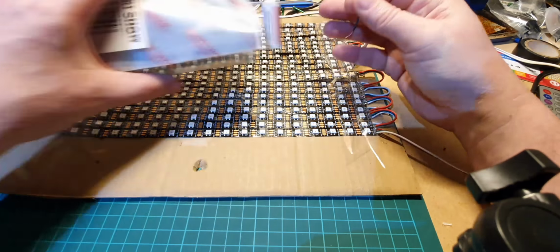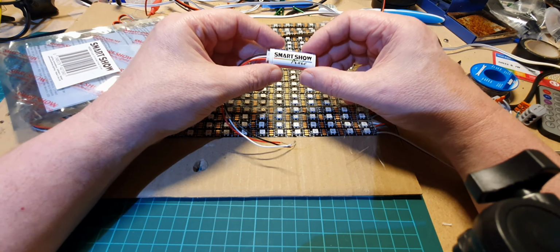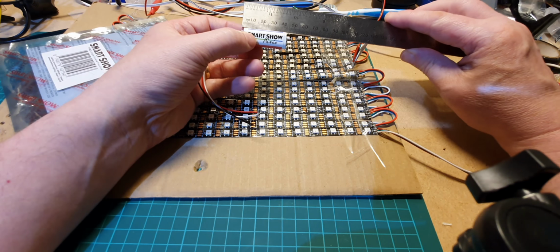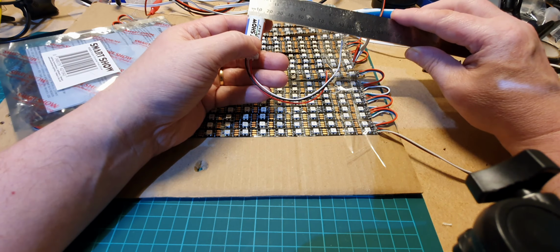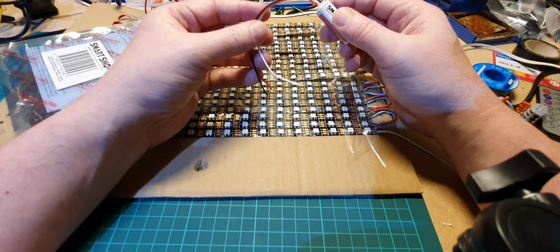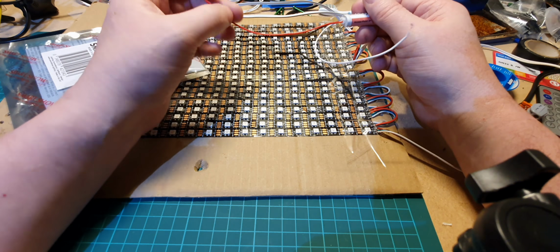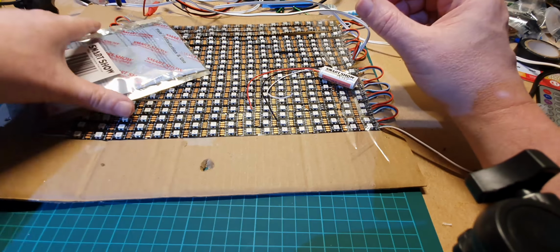So what this is, is a small what they call ArtNet controller, which controls LEDs like this. It comes, let's have a look at the size. So it's 400 millimeters by about 150 millimeters. It's got an LED on the end, 3 wires coming out. The black wire is the ground, the red wire is the plus 5 volts, and the white wire is the data channel.